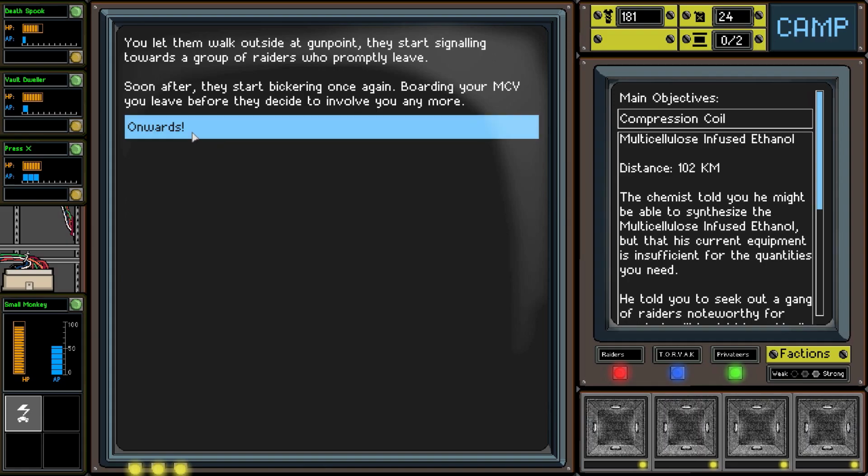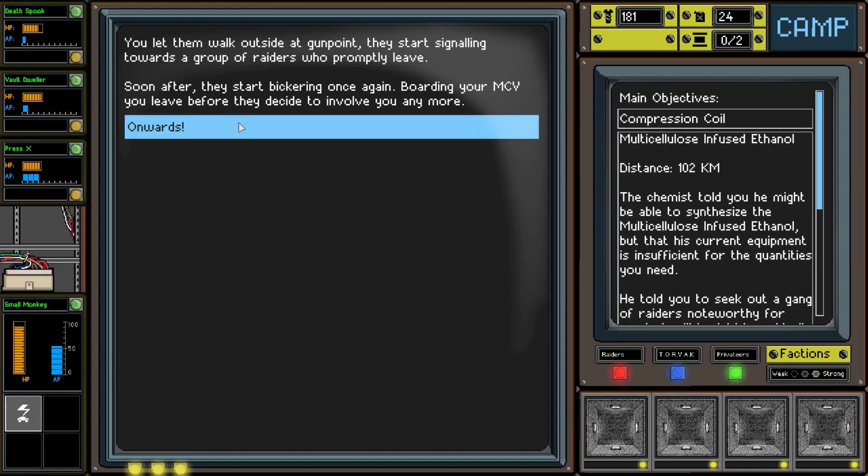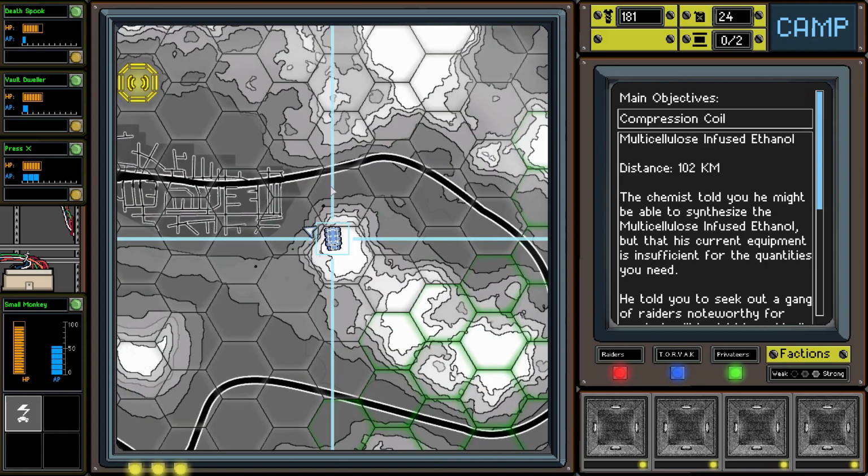No, this is completely different now. You let them walk outside at gunpoint, they start signaling towards a group of raiders who promptly leave. Soon after, they start bickering once again, boarding your MCV, you leave before they decide to involve you anymore. Yeah, so they basically waved the raiders off right there. I was hoping to get in a fight with the raiders themselves, but, so be it.